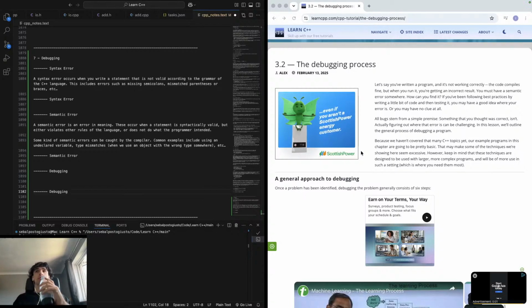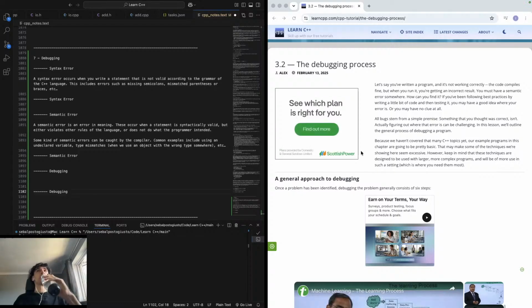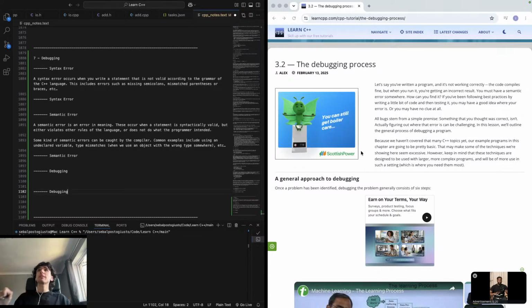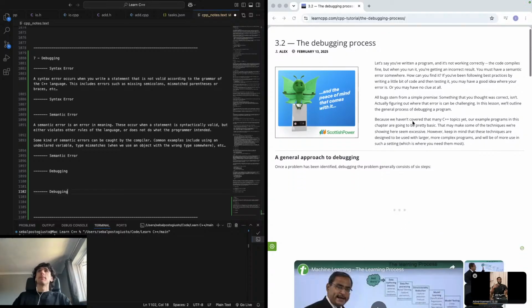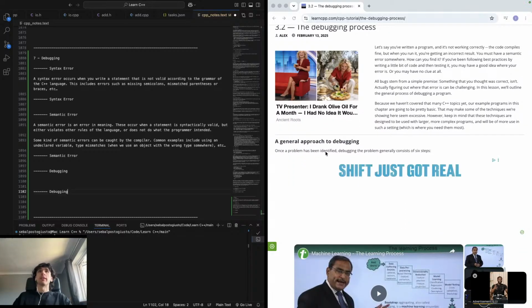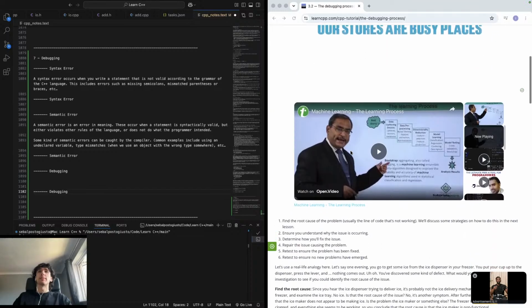For example, you do 1 plus 1 and you get the value of 3. But how do you find the problem? A general approach to debugging is considered to be 6 steps.